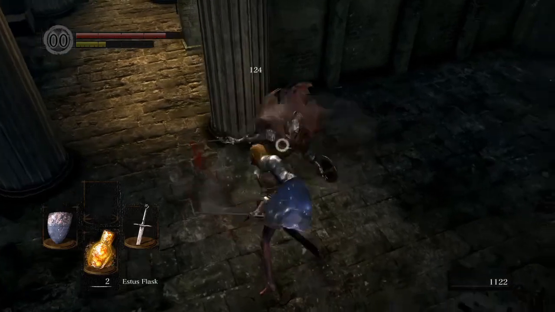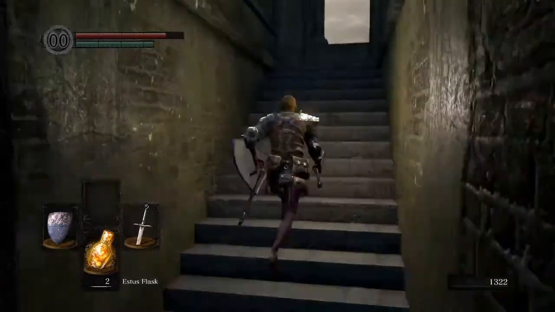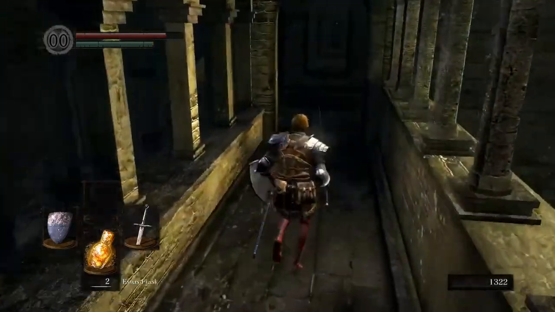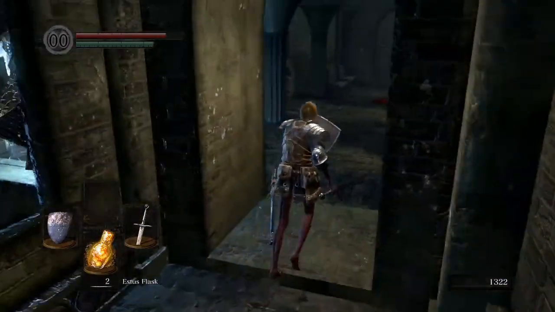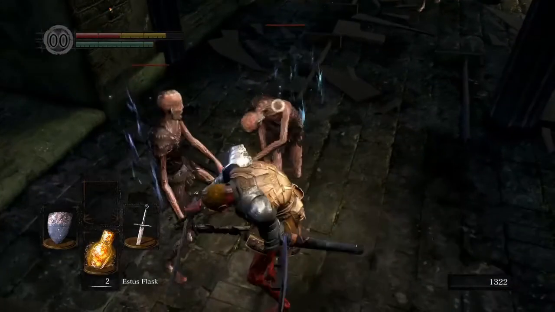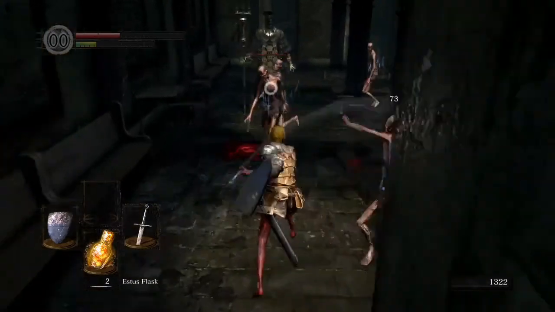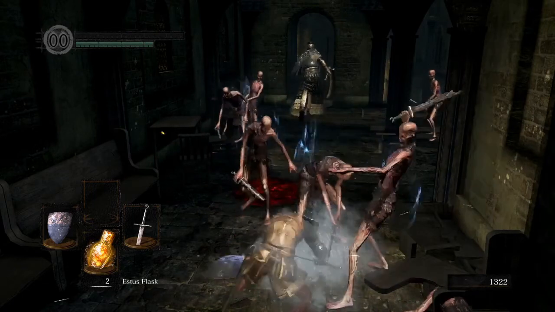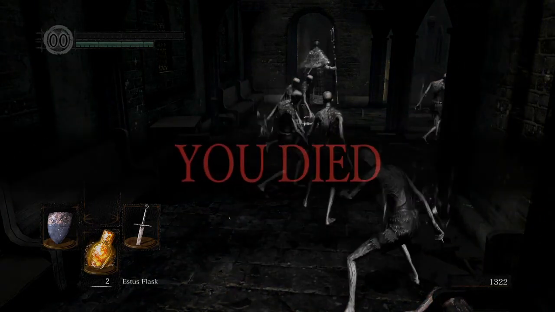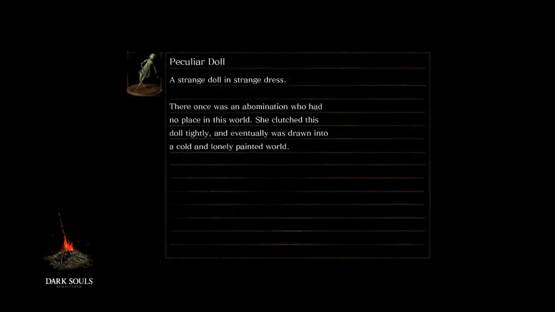Let me just do this. There we go. The hell's up here? That doesn't sound like a good thing. That is a fuck ton of you. Oh, Jesus. Oh no! Why are there so many? 1, 2, 3, 4, 5, 6. There's 6 hollows and 1 priest. Oh god, no.